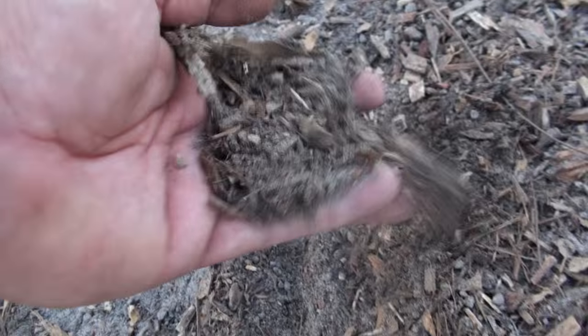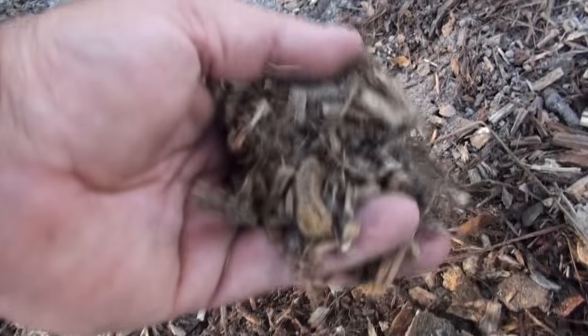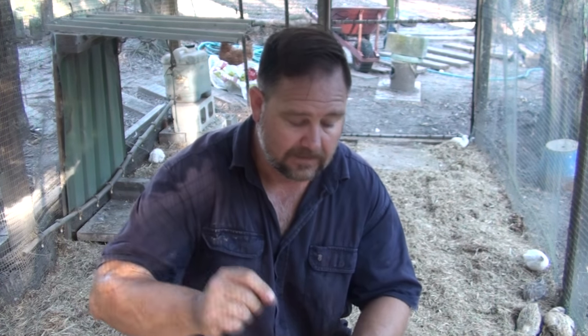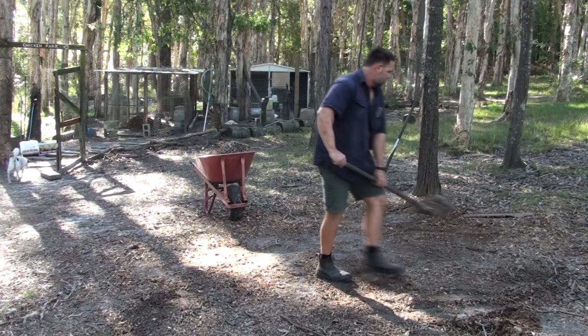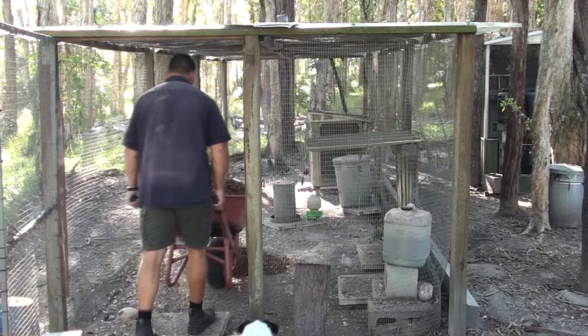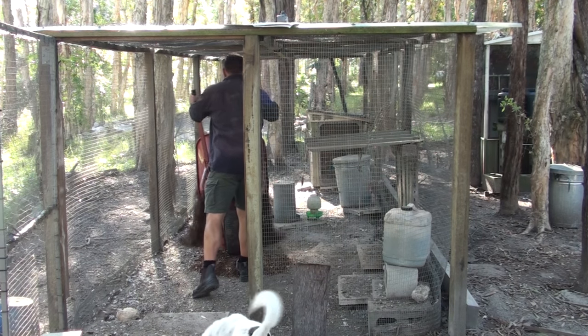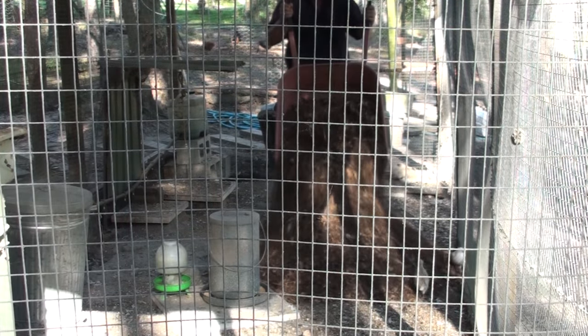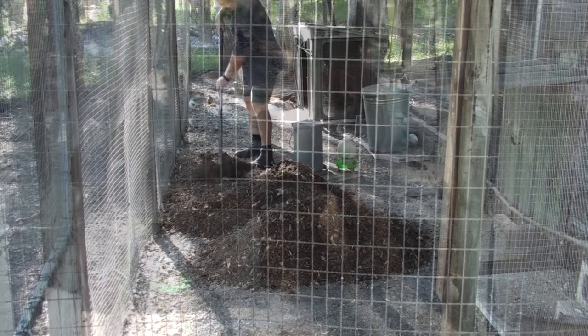The other thing was, I'd just about gone through my pile of wood chip and I was down to the dregs and I had to rake that up, and I knew that raking it up with the soil that was underneath it, I was going to get a lot of grass seed and that type of thing. So rather than scunge all that together and whack it in the wheelbarrow, put it in the garden somewhere and contaminate one of my vegetable patches, I thought I'd put it down here first. Let the quail go through, they'll probably pick out all the seeds over the next few months, clean it up for me, turn it into a good compost mulch with some manure and urea through it, and then I can put it back up into the garden, and it's probably going to be a little bit better than if I just put it straight into the garden from up there.